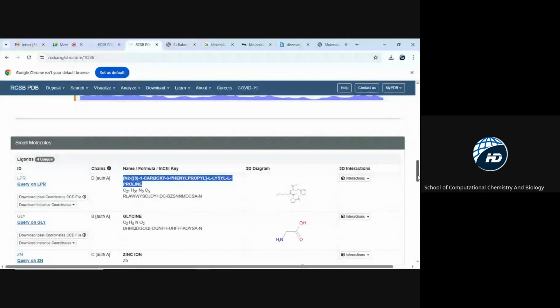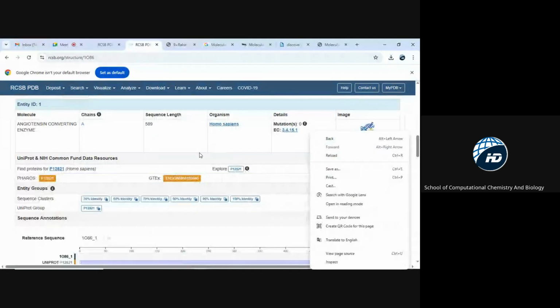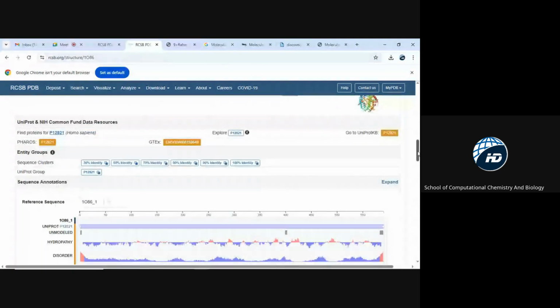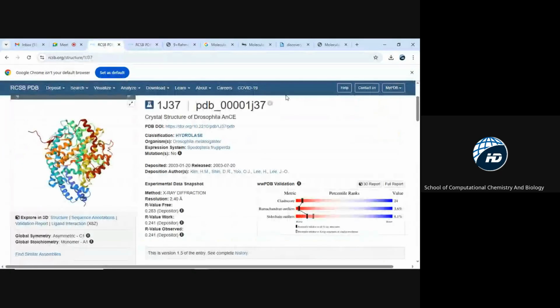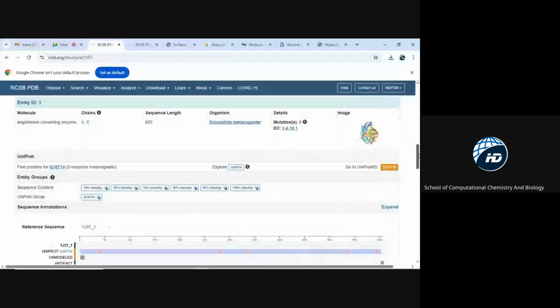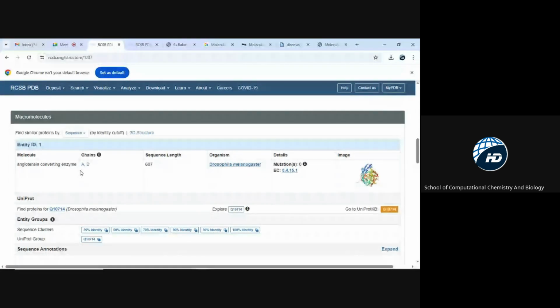One way you will know is that they usually split the chains. Let me see if this other one has multiple chains. Okay, like in this case, look at this one. This one has chain A and B, and chain A and B are of the same sequence length. So if the native ligand is attached to both chain A and B, I can choose any one.